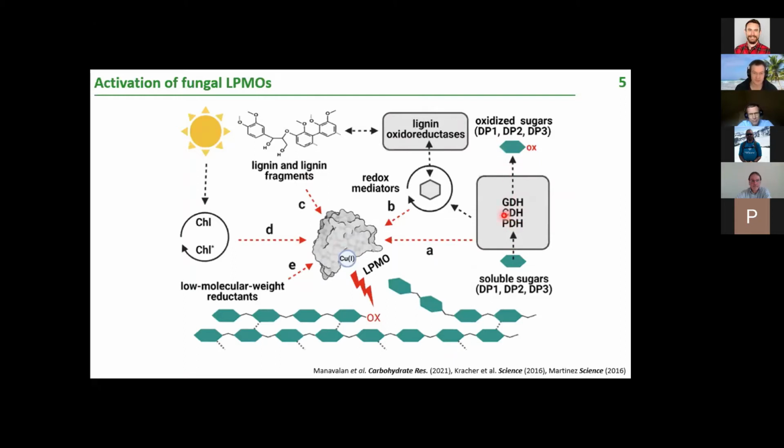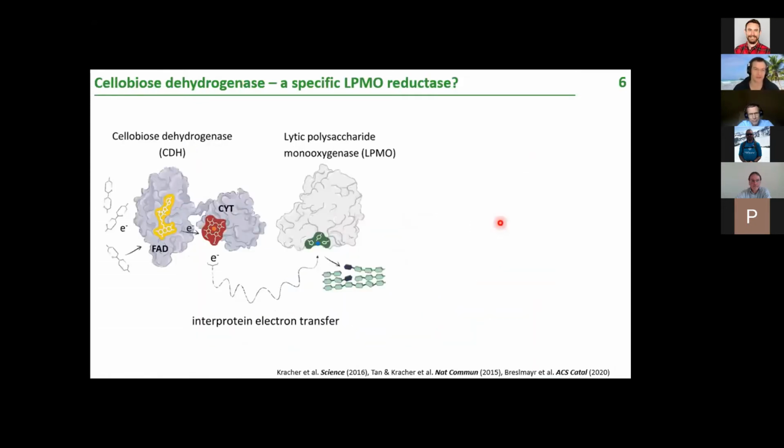And these can, for instance, pass electrons onto phenolic compounds derived from lignin, which act as mediators. So we have a relay mechanism, and these mediators can reduce LPMO. And some enzymes, we heard the case of the AA7, can directly interact with LPMOs to activate them. So one special interest of my research was the enzyme cellobiose dehydrogenase, which I would like to further introduce.